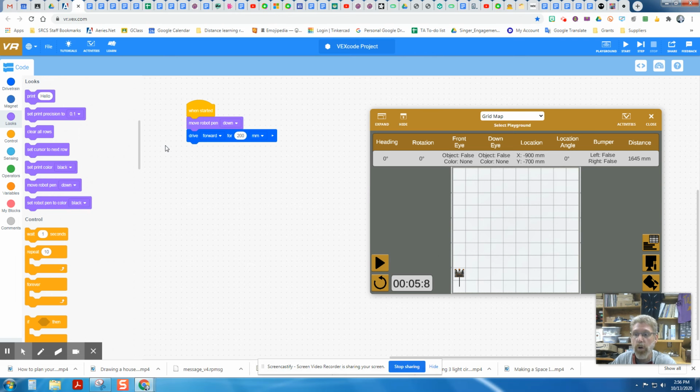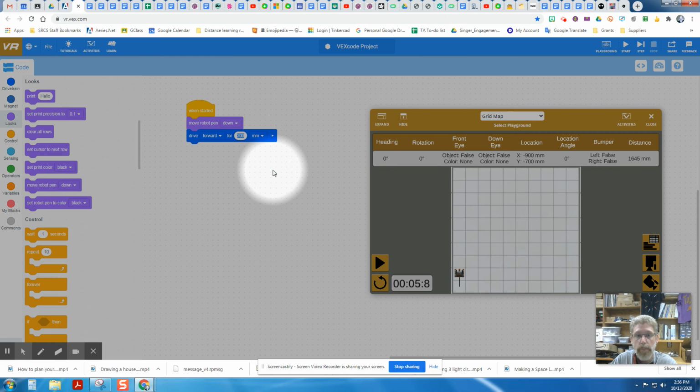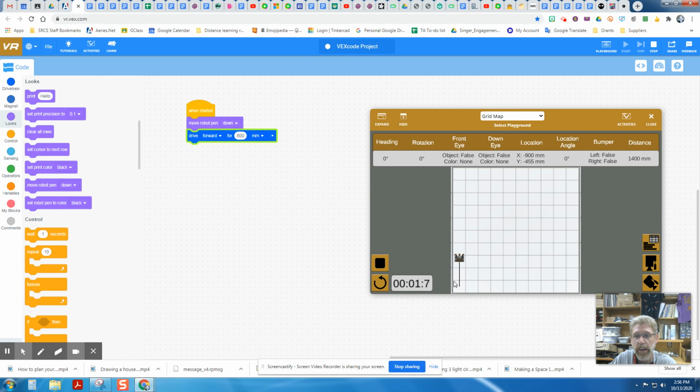So our goal here is to make a letter. So let's try to make the letter L. So what we can do is we can have this go up maybe 600 millimeters. So let's try that. We'll reset and have it go up, and it made a nice line. It's about 3 boxes long. Okay, so then what do we need to do? We need to get back down to here and then turn right and have it go forward maybe about 2 boxes. So I'm noticing that every 200 millimeters, it goes 1 box up.